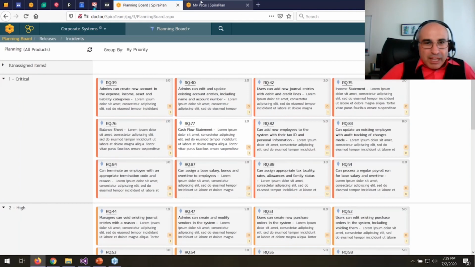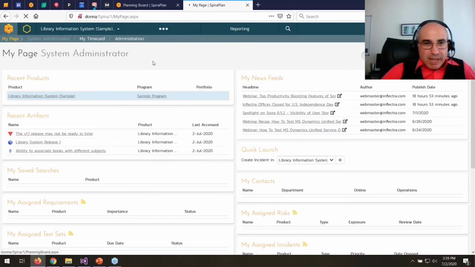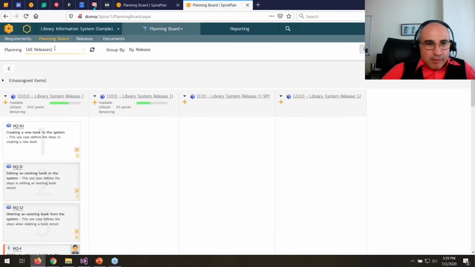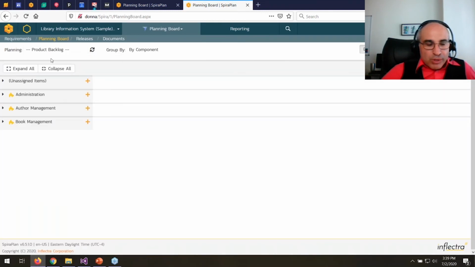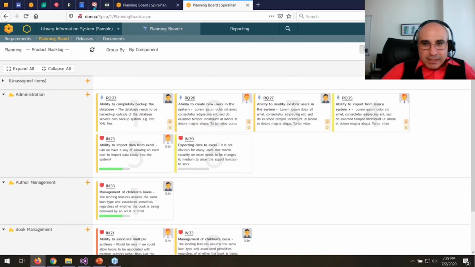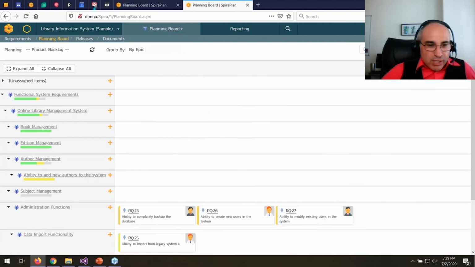We've also improved the planning board. If I go over here within the products too. So if I go to the planning board in my product, so we're now going down to a product level planning board. Previously, we had the backlog view, which if you've used before, you could view by component and by epic. And we've added a new expand all option, which makes it easier to see what's going on, like that. These are my stories in each of my components. Same thing by epic. This is my backlog. These are the ones that are not yet planned.